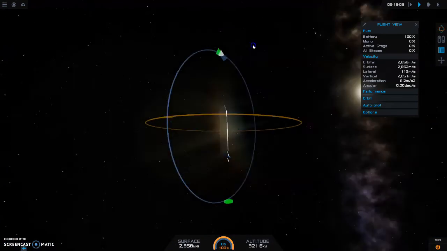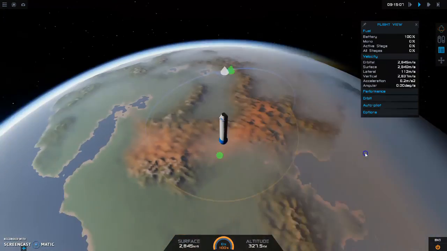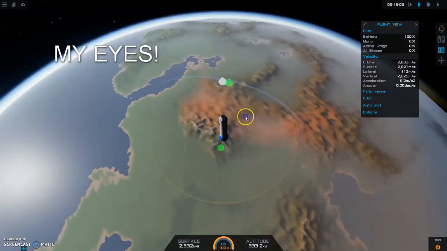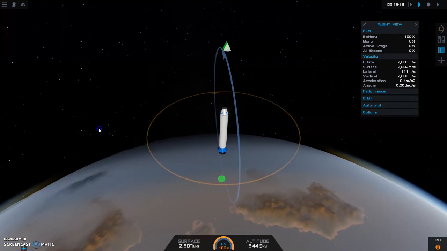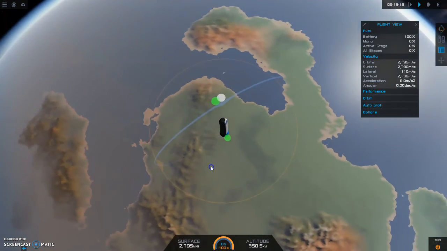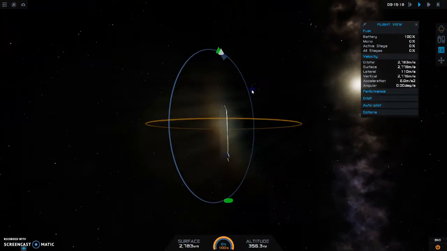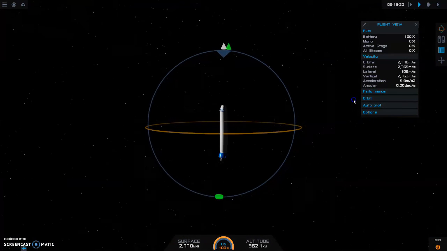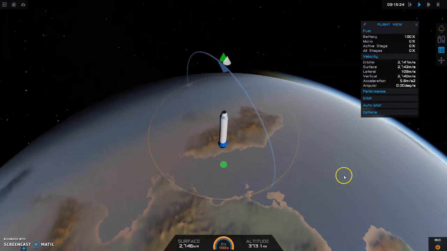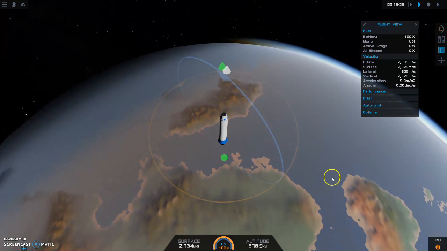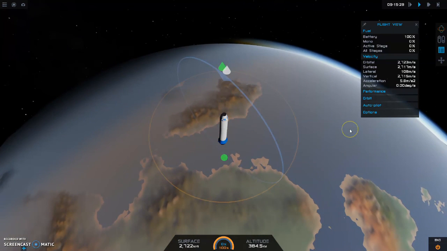We can look out at the sun, blind our eyes. That's pretty much it until the spacecraft falls back down to Earth. That is how that works.